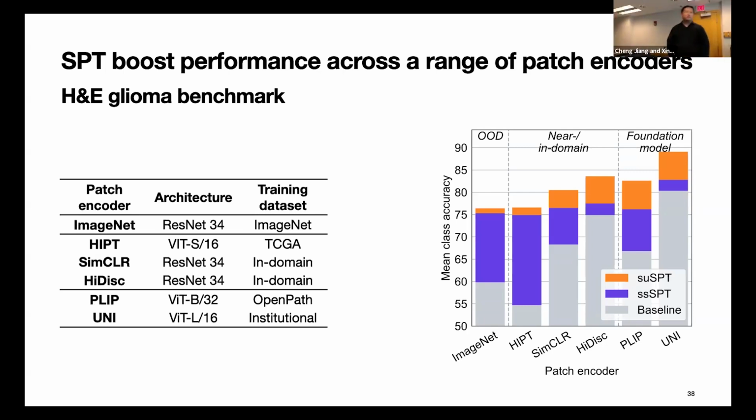But the good news for us is that ImageNet, CLIP, and UNI, if you email them, you can get these models for free, essentially. So that's the heaviest part of training. If you want a really, really good one, it's probably going to take weeks and months to train. And then the slide encoders are faster.